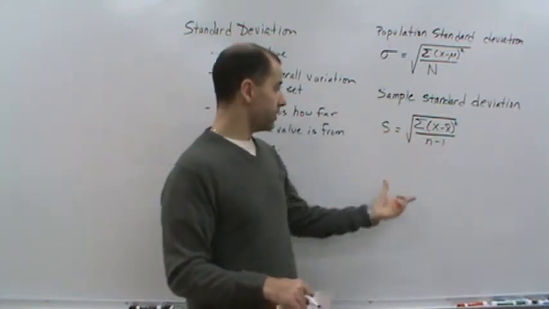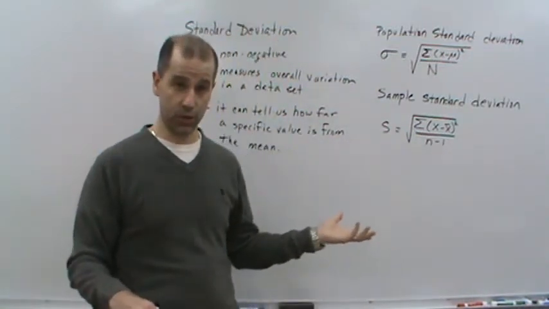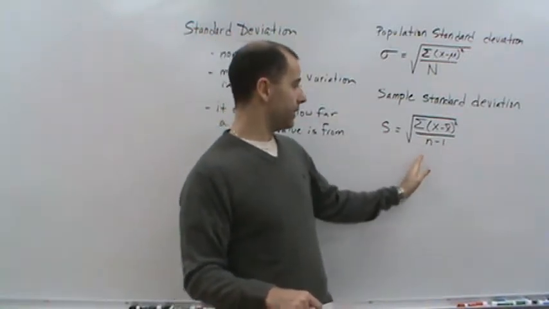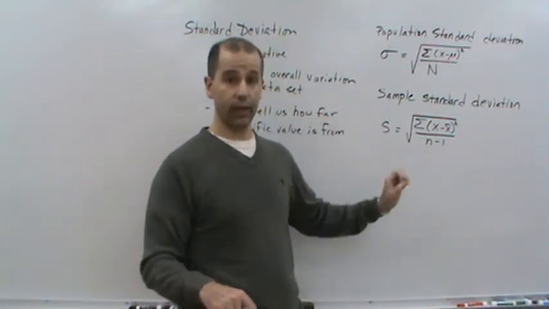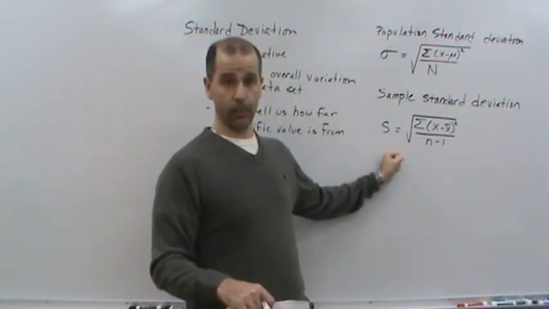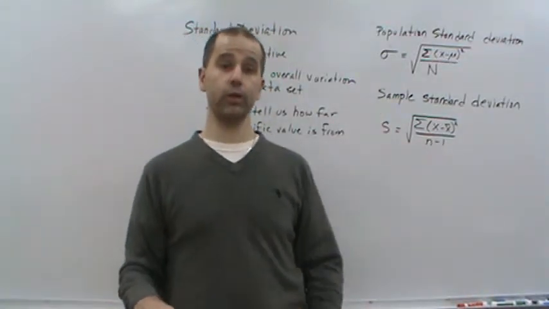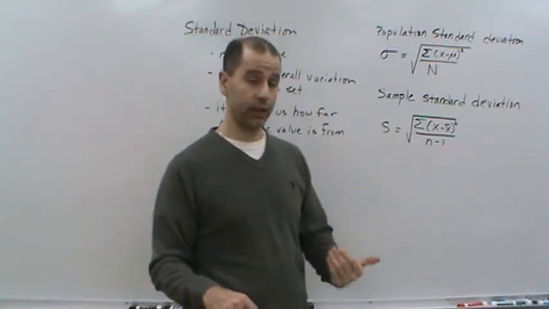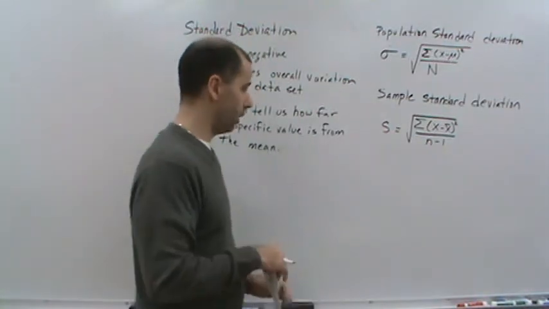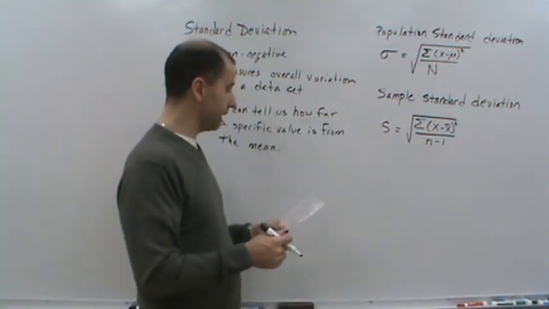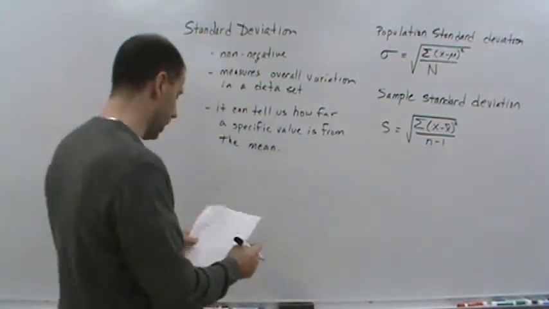Again, this is the one we're going to deal with mostly, because most of the time we deal with samples and not populations. So anytime we deal with a sample, we're going to be using this. I'm also going to show you how to get this from your calculator in another video. For the time being, these are the formulas. You're going to want to know these formulas for calculation purposes with small data sets. But you are going to be able to get this using your calculator.